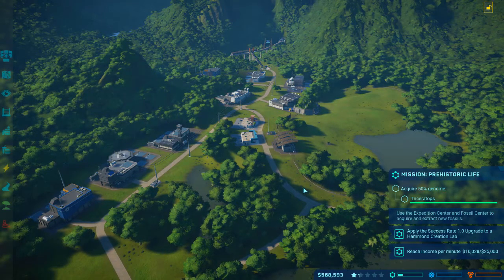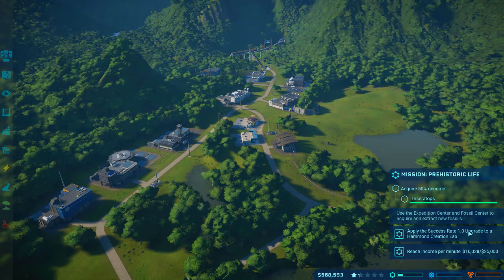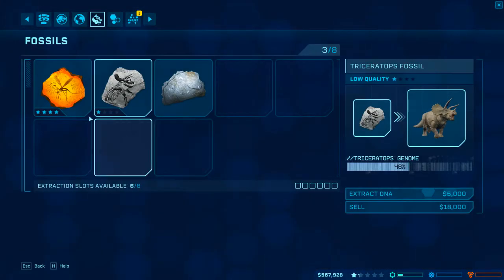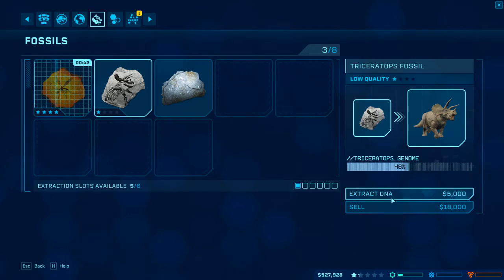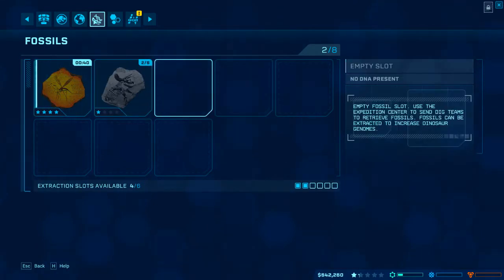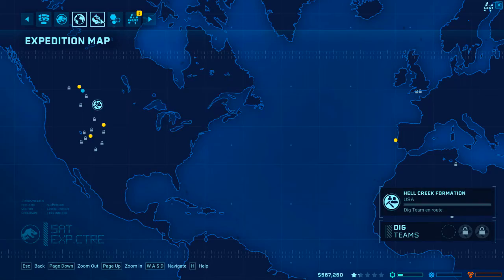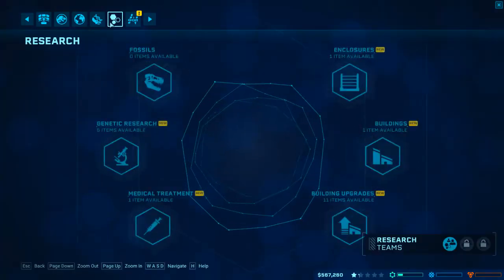Okay, so our fossils should have come in by now, and they also want us to apply a success rate number 1 upgrade to a Hammond Creation Lab. I know I haven't got that, so after this we'll go to the research lab as well. So we extract the last of this DNA and we'll send them out to go to more of the Triceratops, so they can go find more of the Triceratops. Now I'll move across here to the research lab.